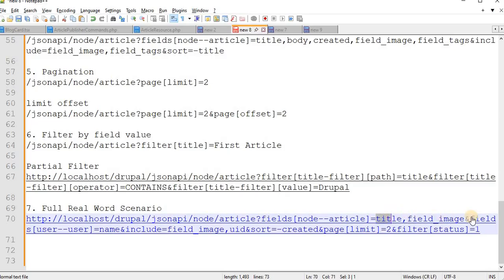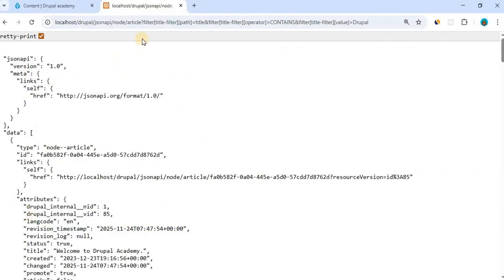Next I want to display the user's name, and I added the include here for the relationship. That relationship is on the field image and the user ID. After that I added the sort equal to minus created, and added the page limit equal to 2 and filter status equal to 1. So let's see what output we will get from this endpoint.